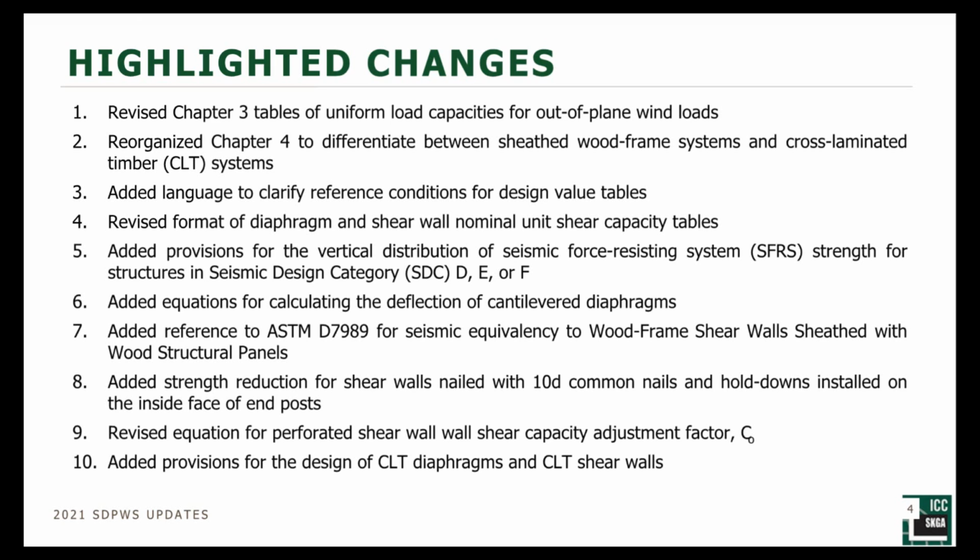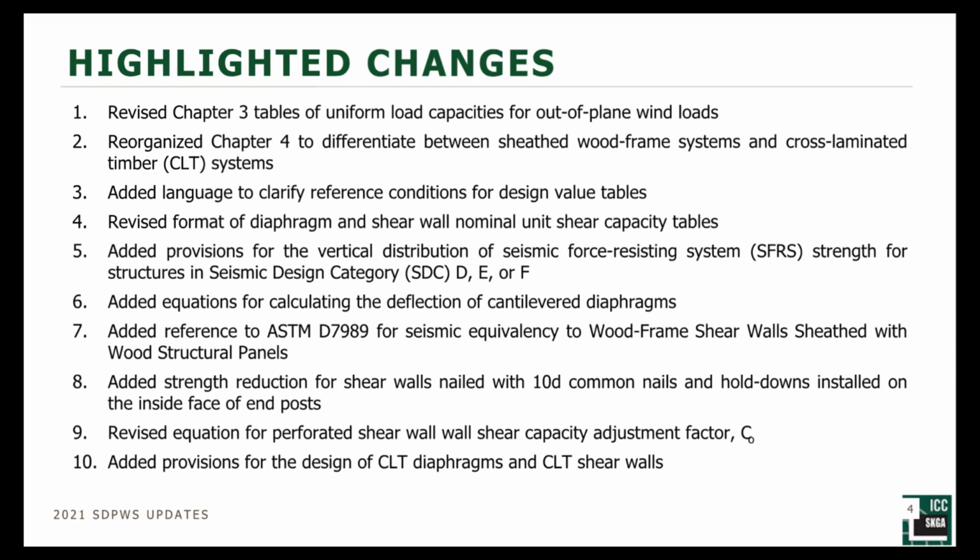There are new provisions, a reference to ASTM D7989 for seismic equivalency. So essentially, if you have a wood frame shear wall system that is not described in SPDWS, ASTM D7989 gives you an alternate path for determining design capacities that would be in line with the SPDWS factors of safety and things like that.